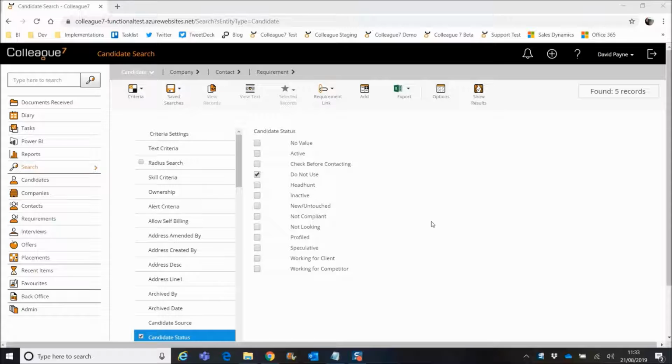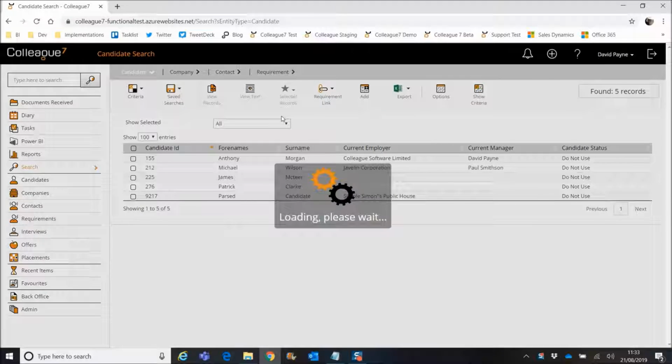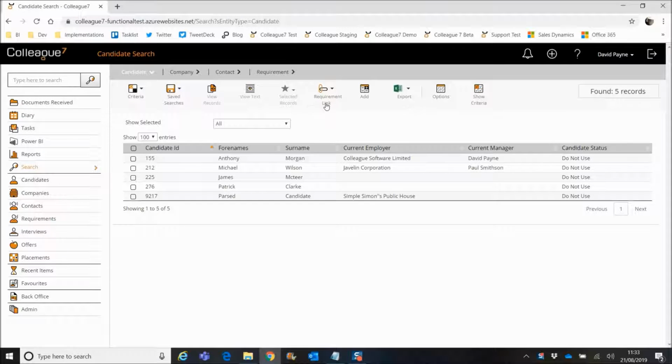The next point to cover is the update that's been made to the candidate search, specifically when you're linking a requirement to a candidate search result and the way it does that. So if we go into a search result for a candidate search and we go to requirement link, previously when you clicked on this link, this search to a requirement option, it would take you to the requirement selection. You'd actually leave the search area, go over to the requirement selection section, and then you'd pick a requirement, and then it would take you back to the search, which is a user flow that we want to try and avoid.